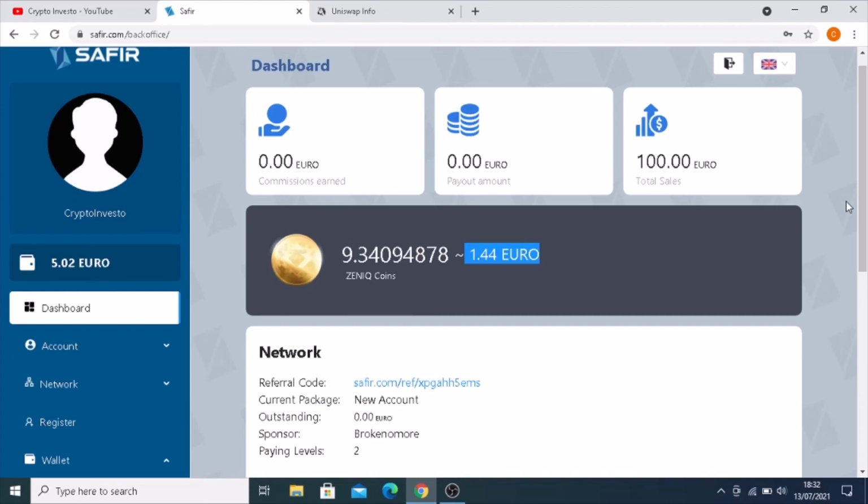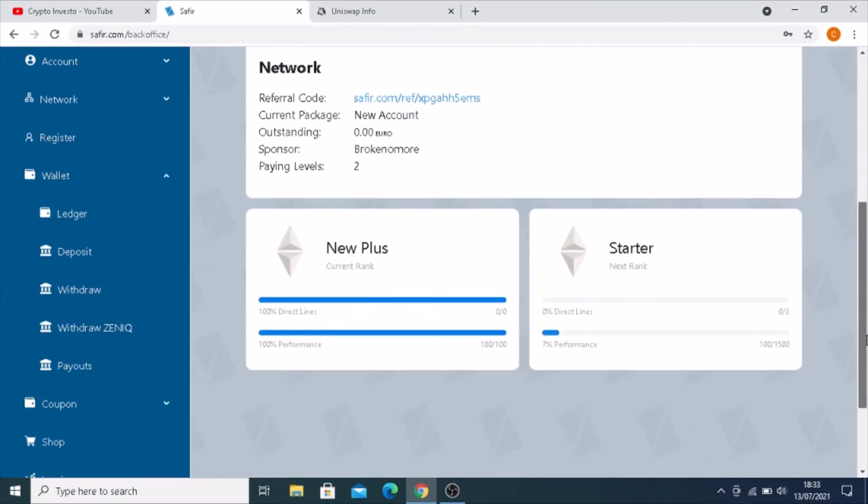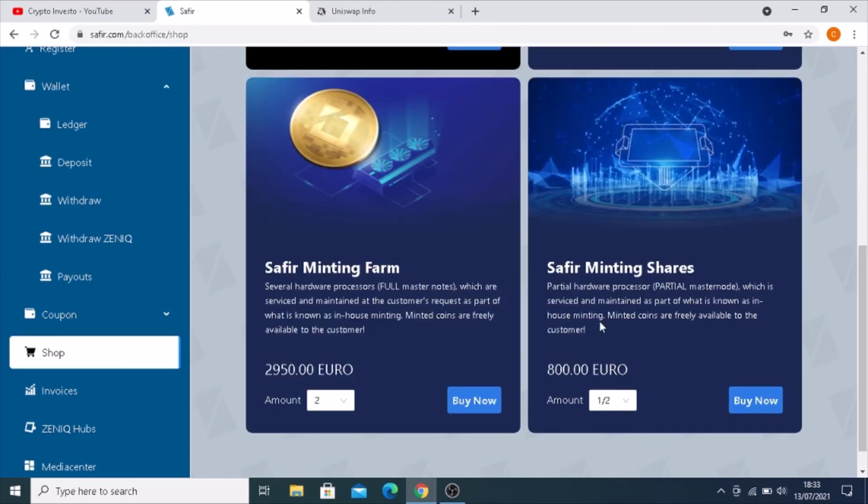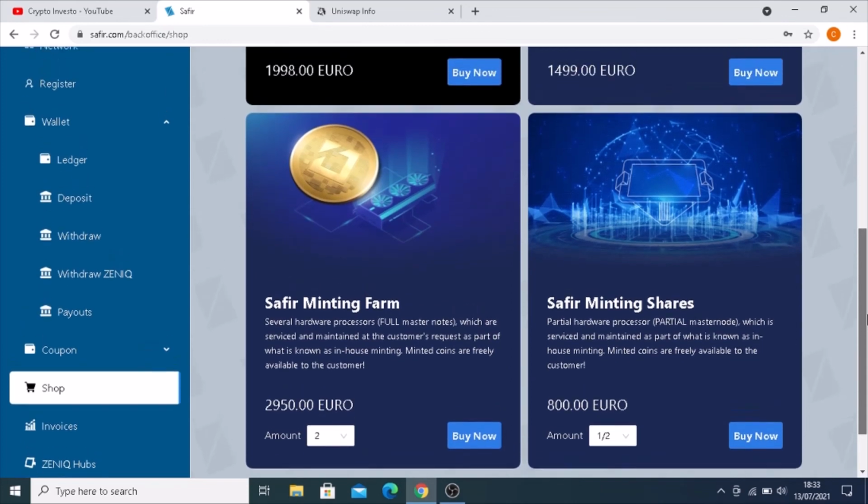So their daily rewards have been a lot better. I am hoping soon that I'll receive some of these profit pool rewards, which I've been hearing about, which you probably would have heard in the presentation. I'm hoping that relates to the partial minting hub, hopefully. It didn't say that you don't receive it, so hopefully that will be the case.